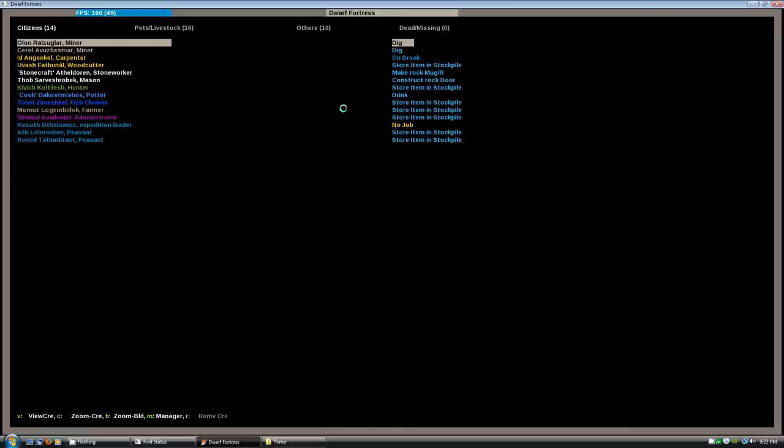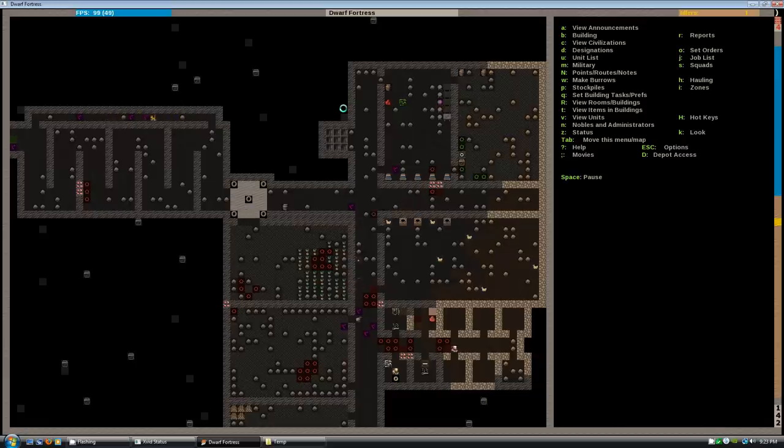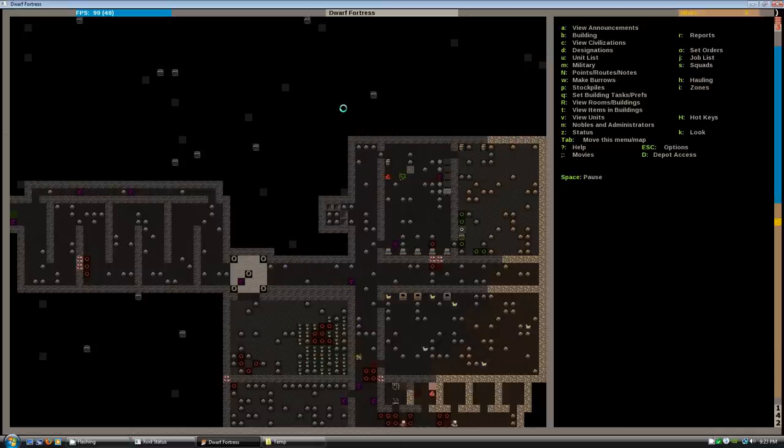Is my cook actually cooking eggs? No, he's just drinking. He's a horrible, horrible cook. He's not cooking any eggs. I think they can eat eggs raw, but don't quote me on that.